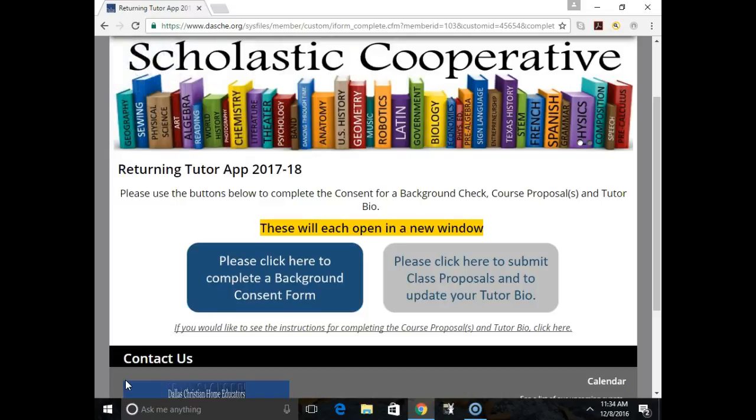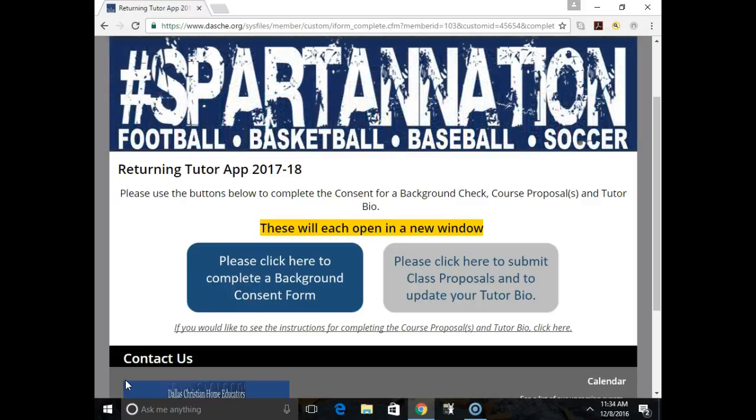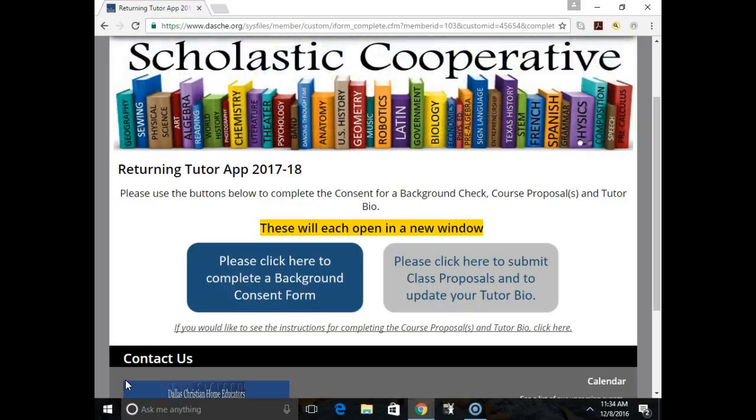Now you might remember in the past that you've had to enter, it feels like you're entering all this stuff like 50 times or something. We're trying to streamline it, okay, so that hopefully we can use the website to store all the information that we want it to store and pull it the way we want to pull it. So this is what this will look like. After you've finished, it's like 8 fields. I mean, it's very basic information.